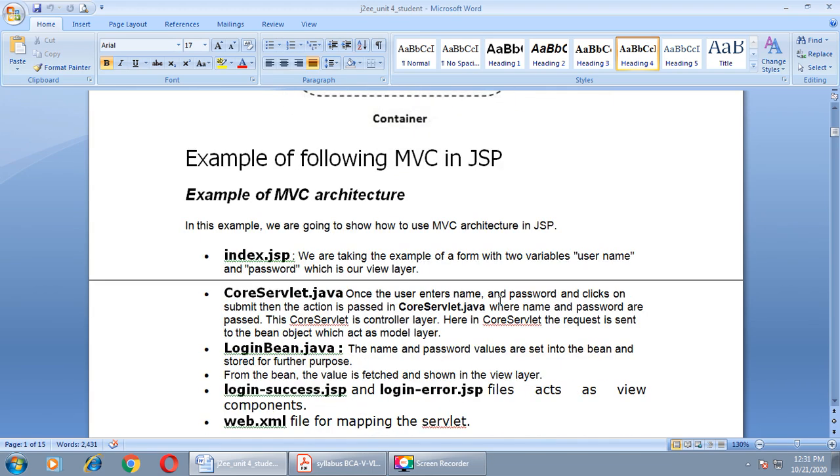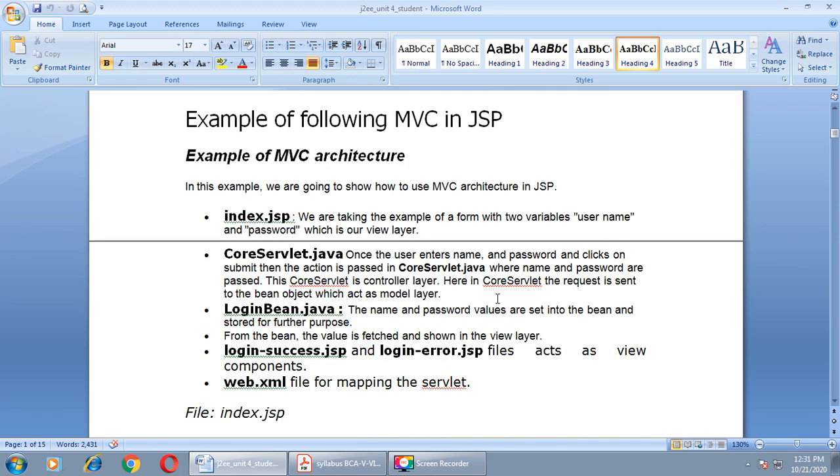Here we have covered an example of MVC in JSP. For that we have to create five separate different files for this example. Number one is index.jsp.